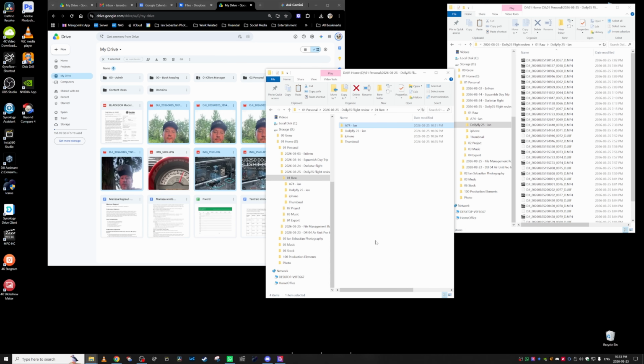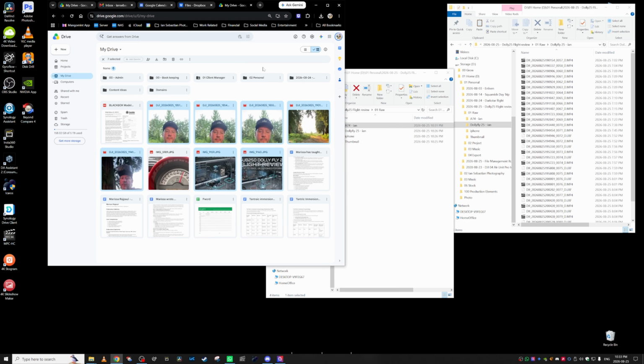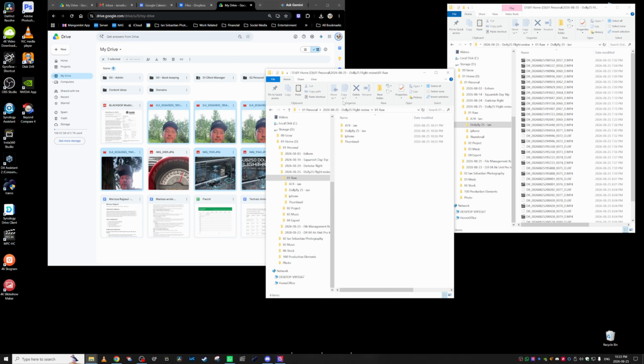So this next step is absolutely crucial. This is what really defines whether you're going to organize your files and keep them all, or whether you're going to lose files along the way. I have now backed up all of my media sources. I know that my phone was backed up onto Google Drive. I know that I've backed it up onto my computer here.